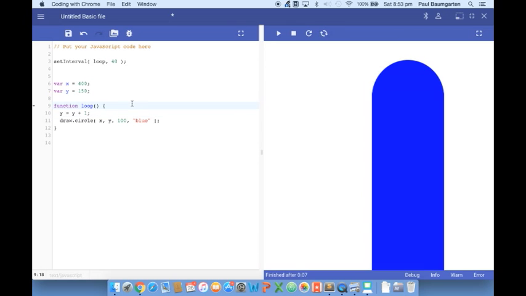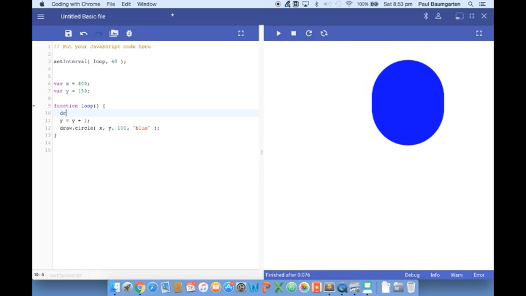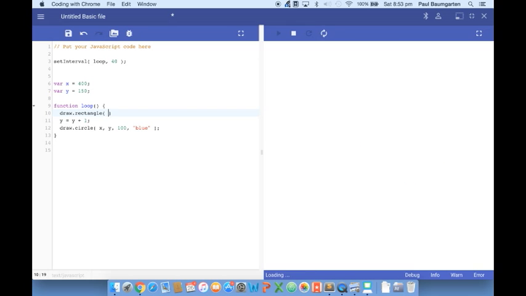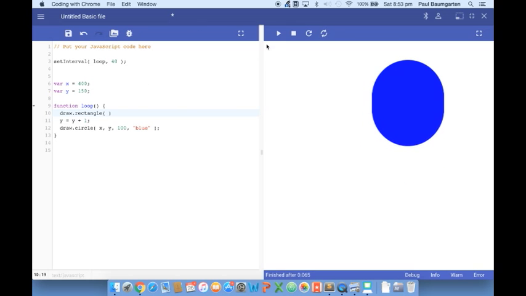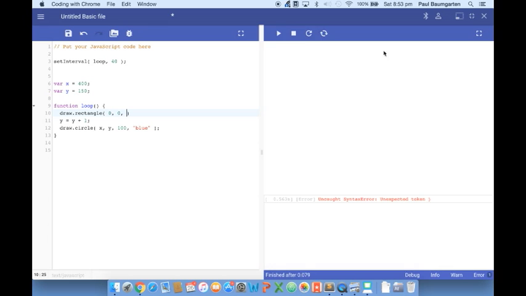Well, we actually kind of cheat a little bit, and we just draw a big white rectangle over our whole screen to clear it, or give the effect of clearing it every time that we run our loop. So I'm going to insert a new statement here for draw rectangle. And if I want it to clear the whole screen, then it's going to have to start at the top here, 0, 0. So 0, 0. And I want it to be as wide as the screen is and as high as the screen is.